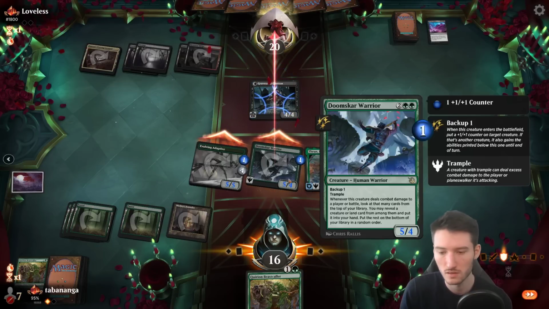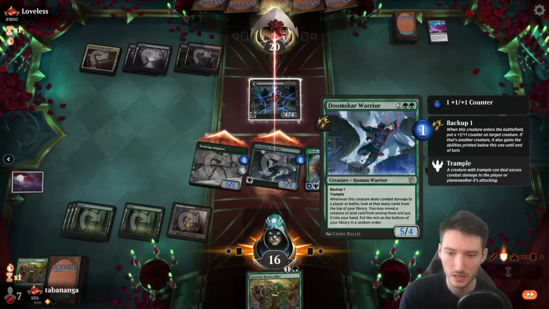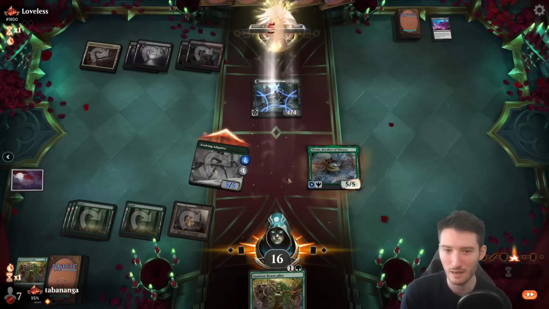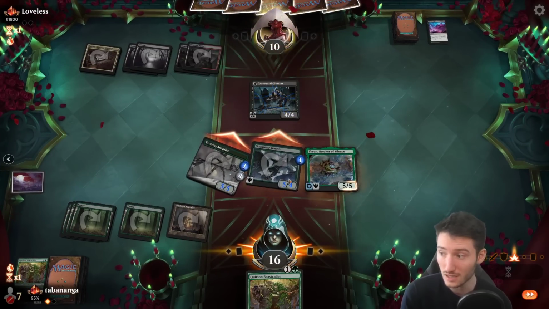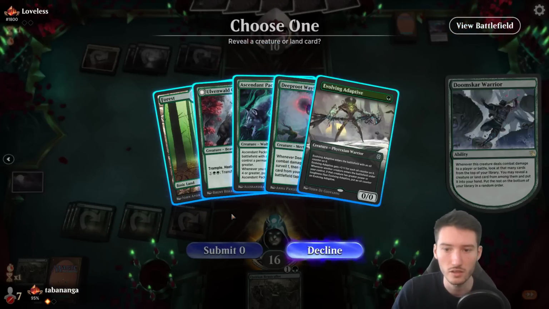Oh shoot, I messed up. No, I should have put 2 counters on this. That was stupid. I think I should be fine, but now I really... wow, they're not blocking at all. What? I guess they have Gix's Command, that's why. We'll take an Oddity, huh? Yeah.